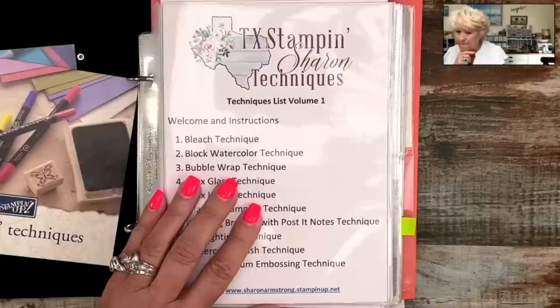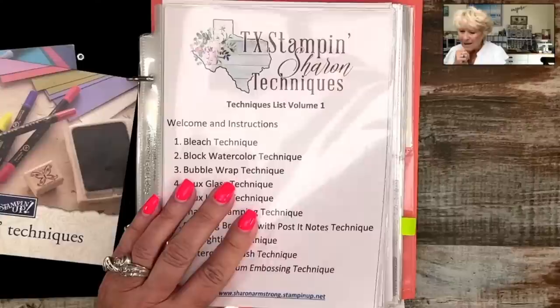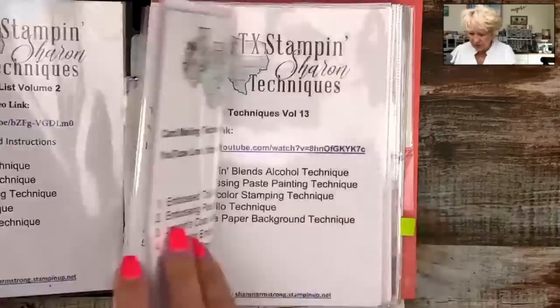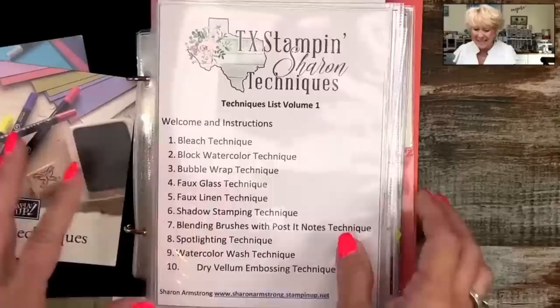Virginia says she has the watercolor pencils that come in the metal case — you've got some old ones. Mary Yates says they do now have the new colors in assortment number one. When you add up how many techniques we've done, plus some free ones, we are at a total of 79 techniques. To get these technique tutorials, you can either place a $30 order on my Stampin' Up! website during August and I'll send you the tutorial for free, or after the live you can go to my tutorial store on the blog to purchase.